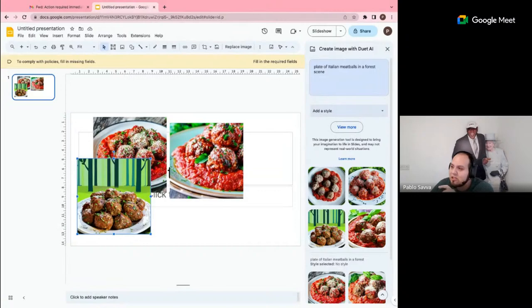And then we'll try two other ones. So forest seems to be a difficult one. Let's try, what have we got? Mountains? A spooky lake. Let's do a spooky lake. And then a different dish. What's not in it? Let's do ketchup. Oh, ketchup's a sauce. That's not going to be very interesting. I'm curious if poutine works. So a plate of poutine. What did we say? In front of a spooky lake.